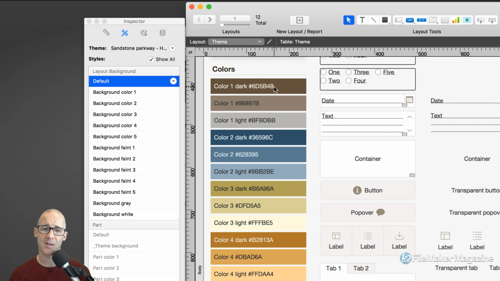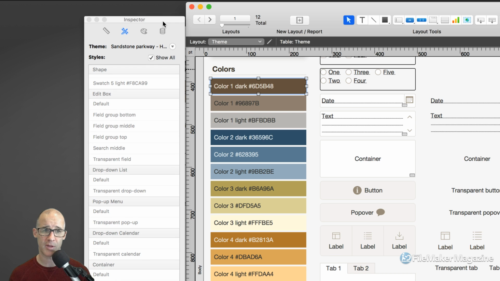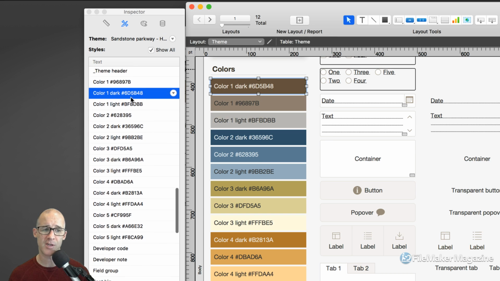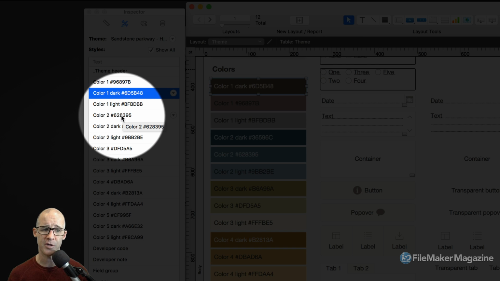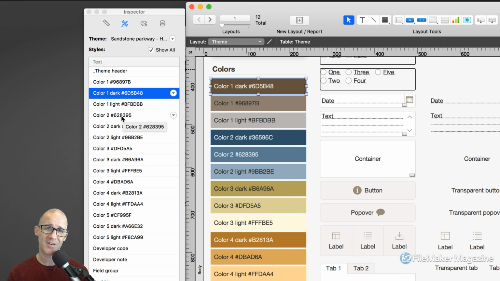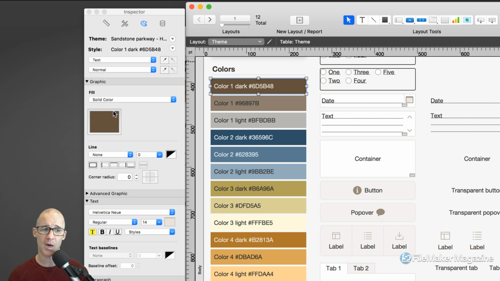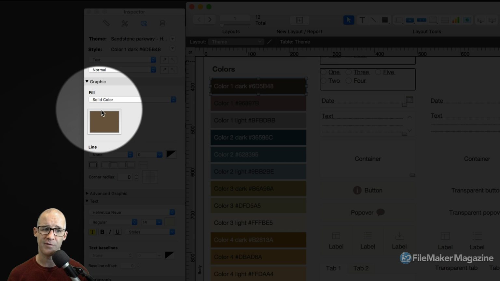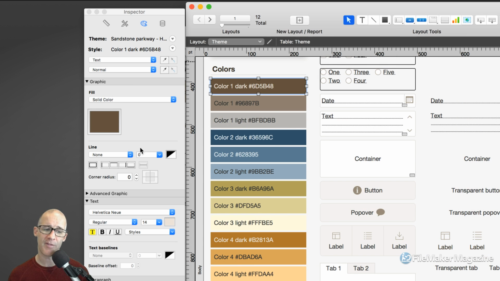Now, in this case, this particular strip, when we look at this, let's see where it is here, this color dark with the hex value versus the color dark 2, there's only one difference between these two objects, and that is, when we look at the object, the fill color itself. That's the only one attribute. Now, the number of attributes that are different between styles adds to the amount of CSS.